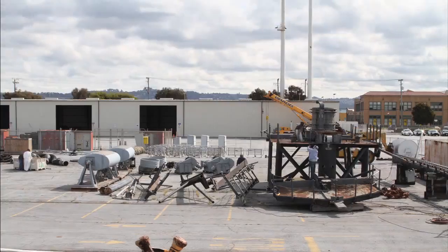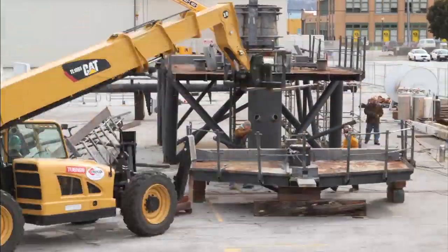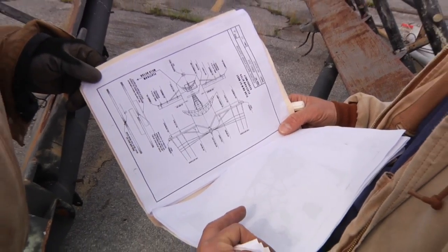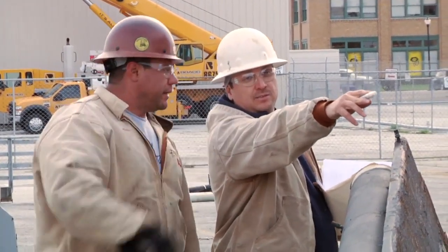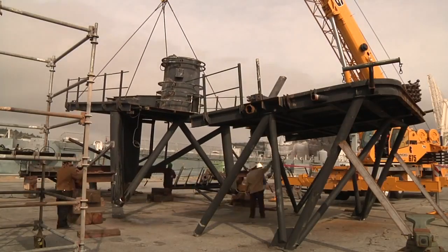There's a crew putting the big antenna mast back together down in the parking lot. That's a whole jigsaw puzzle there. We have a drawing that shows which components were disassembled in what fashion, and we have a specification on how to weld it back together. And that's been transferred to the bay ship, and it really is just a puzzle after that.